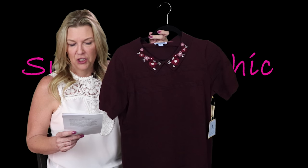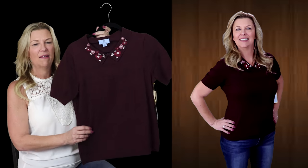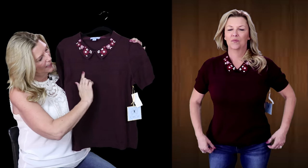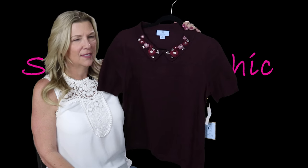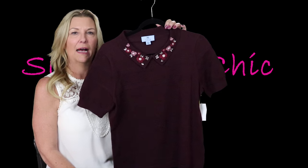Our next top is by CC — they call this the embellished collar point tail detail sweater and it's $99. It's not a really heavy knit sweater. I like the embellishment on the top, but it makes me feel almost like I'm wearing a polo shirt, a preppy kind of top. The color is nice — a really dark burgundy, almost with shades of brown. It has some embellishment print here with a couple dots and then the rest is straight. I just don't know that it is my style. The collar's kind of high, the sleeves are cool, it's nice to have a sweater that's not long sleeves. Let me know what you think — I paired it with jeans. This is the CC embellished collar blouse for $99.